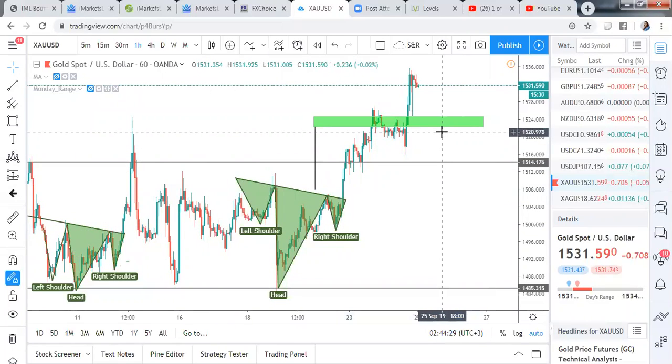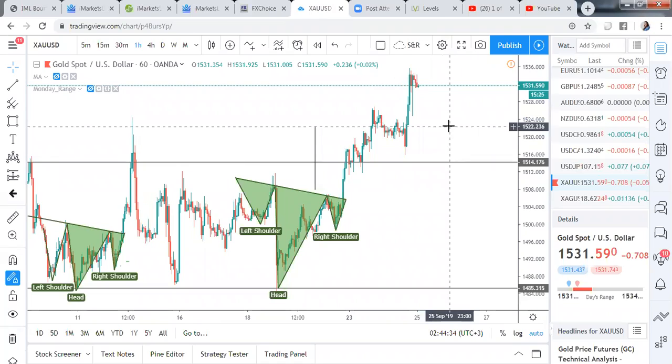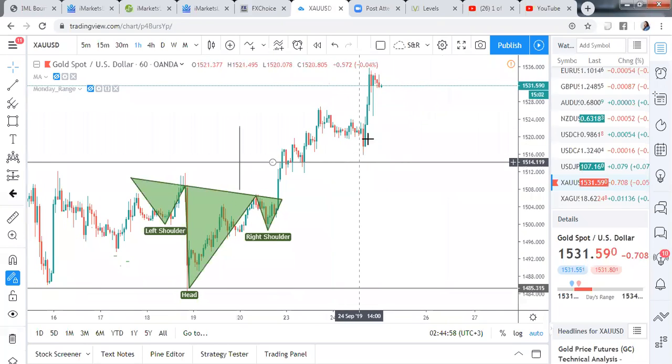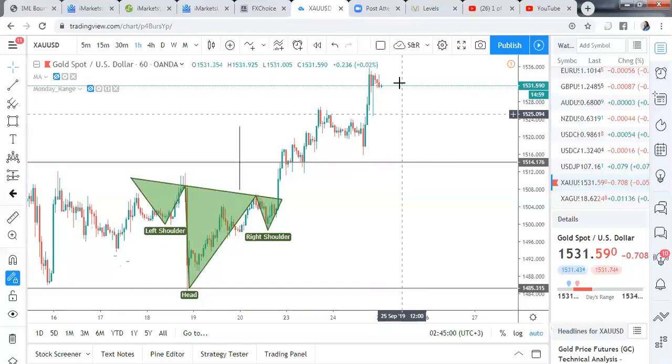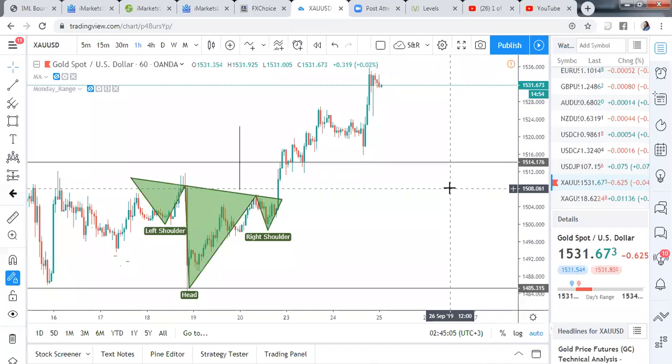So why am I recommending levels? You're probably not going to get levels today. You may not even get it next week. But you know levels deal with H&S patterns. And what is coach going to teach all the time going forward? Head and shoulder patterns. Why? Because it's one of the most powerful patterns in Forex trading. The most powerful, literally. So now we have the left shoulder, we're getting the head, and now we're going to wait for the right shoulder, and then boom, we're looking to sell gold.